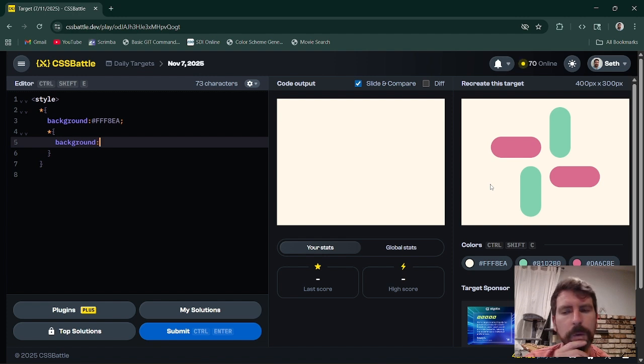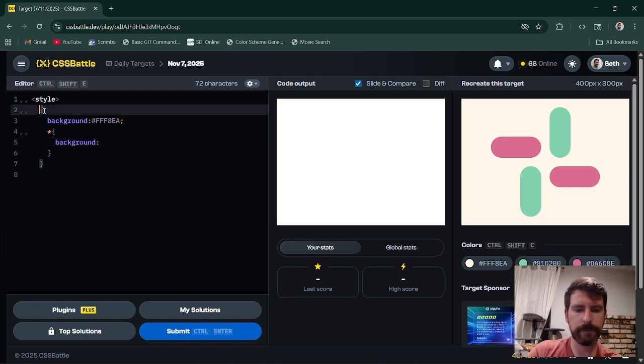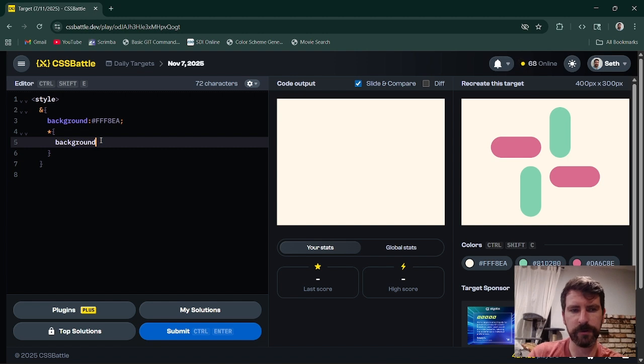I think rotate is going to play a part in this, but what I want to do is have it set up so that all I have to do is rotate. So okay, I want the body to be transparent to avoid putting in a background.